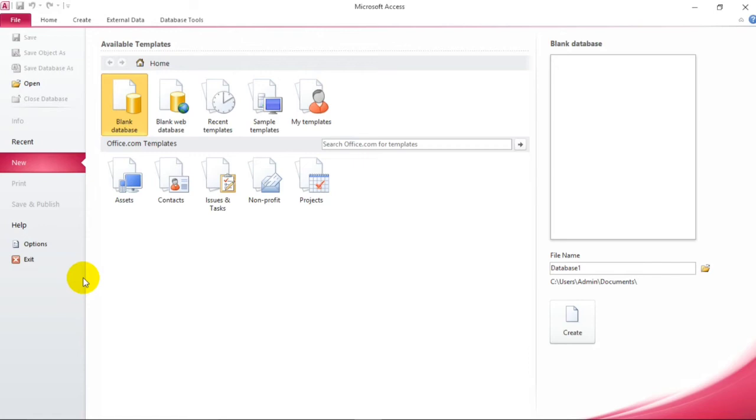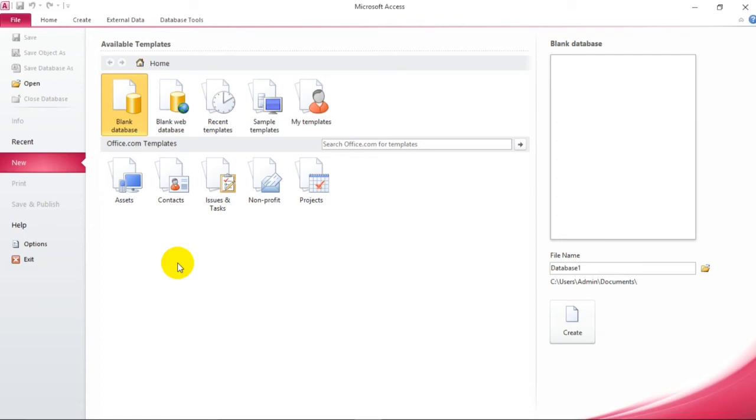In your window you have this particular wizard already. In this we have different things, and I'm going to describe them one by one. Here are the blank database and blank web database, and all these are the available templates, showing what kind of things you are going to maintain in your database.